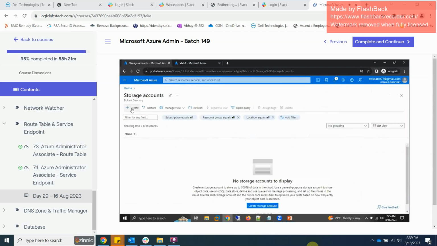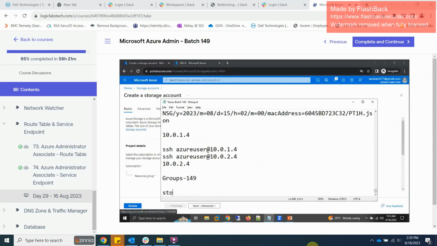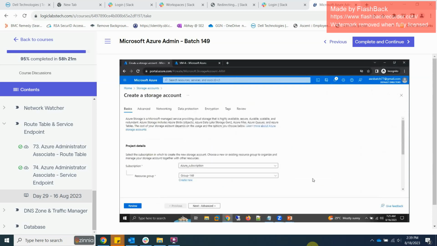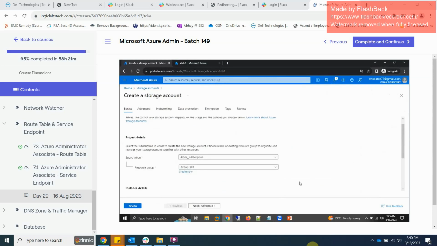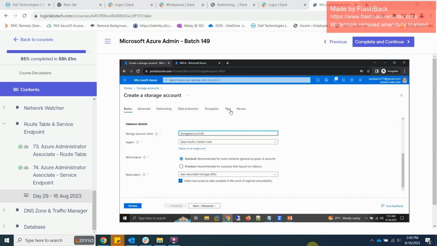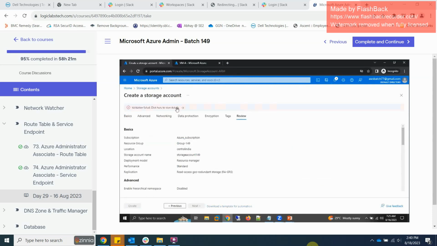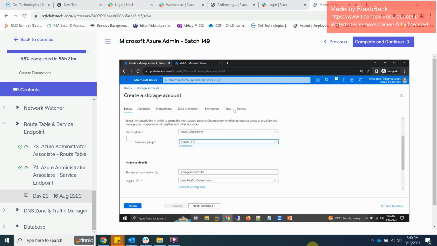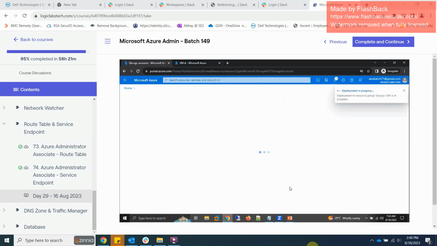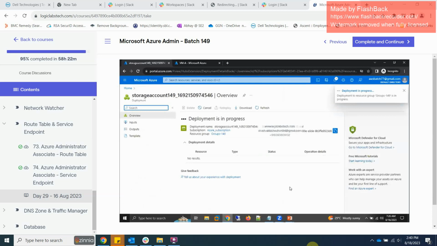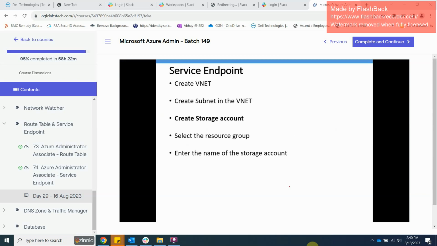Storage account. Sorry, wrong resource. So we have created our storage account.